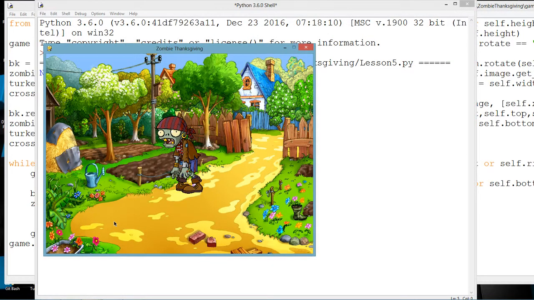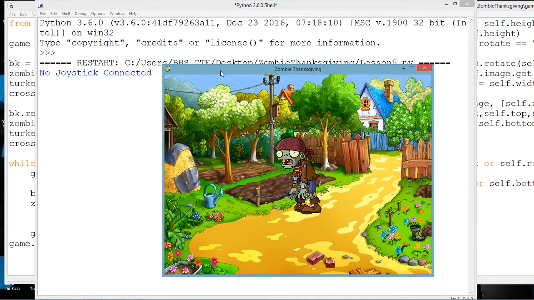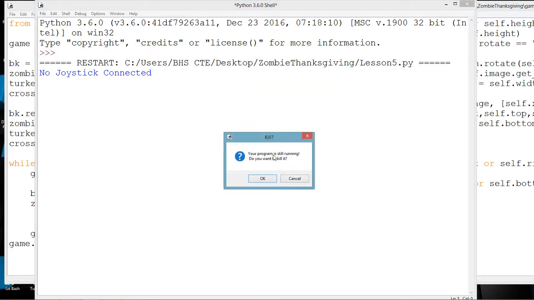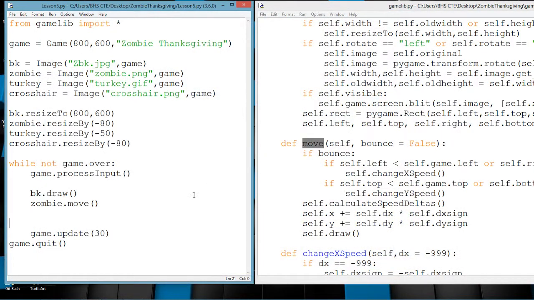The zombie's there, but it's not moving. So some students might say, oh, the computer's not doing anything. The program's not doing anything. But there was something hidden in that the move actually draws the zombie as well. Because here's another common mistake: students will simply add to the code.